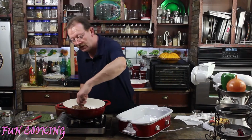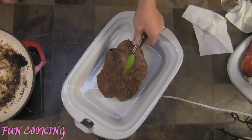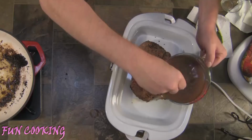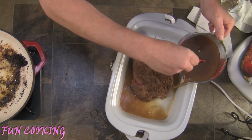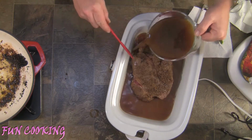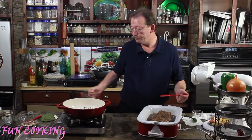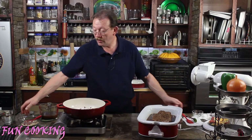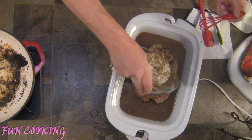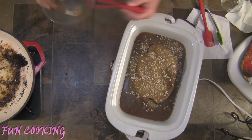Okay, so our roast has developed the color that we want. We're just going to lift it out of this brazier and throw it into the crock pot. Now the next thing I want to do, take our base, give it another little stir, pour this in around. But I don't want to pour it over the roast because I don't want to wash off any of the seasoning that's on there. So I put in about 3/4 of our stock mixture. Next, I want to take our seasoning soup mix that we made, and we're just going to sprinkle it over the top generously. And that's pretty much it.